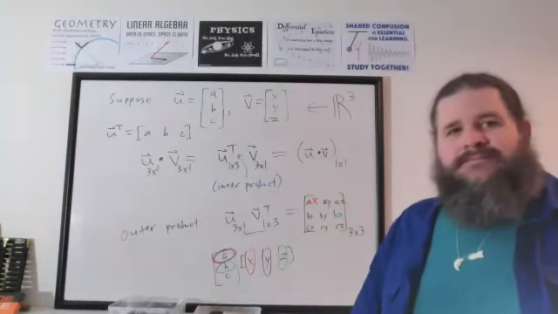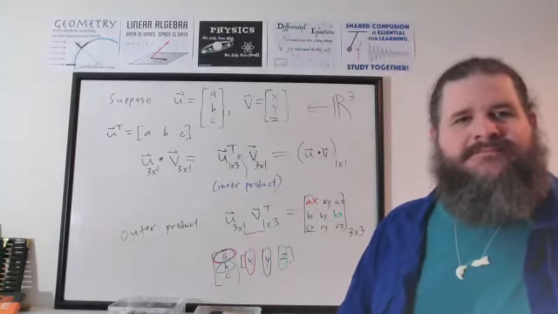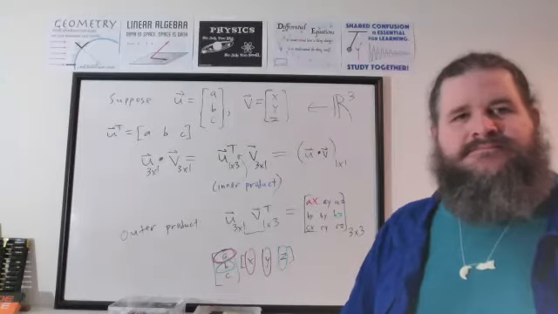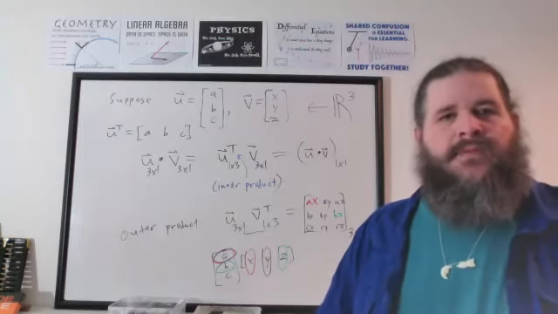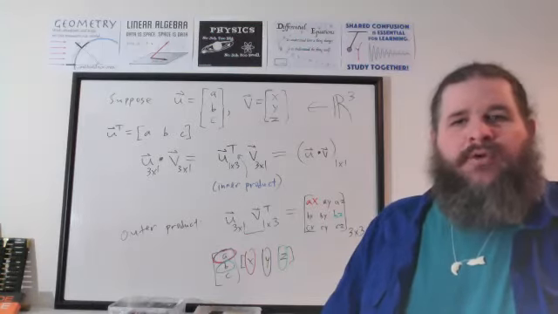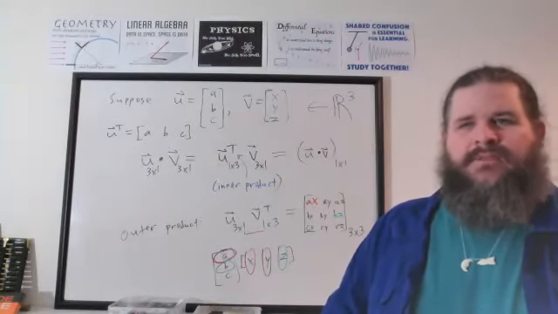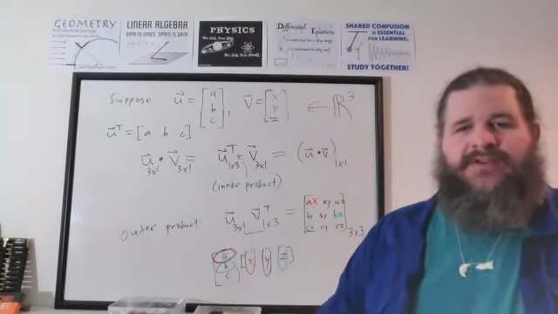Oh, a quick question. Yeah, go ahead. So I don't know if this is like, I'll just ask it. So it's always going to be like u times v. It's never going to be like v times u, right? Well, it's whatever order it's listed in. So if the problem says v times u, then that's what you calculate.